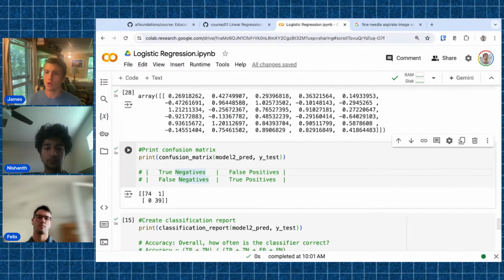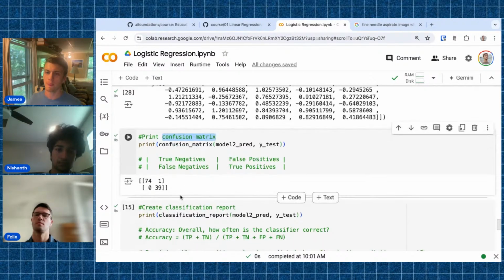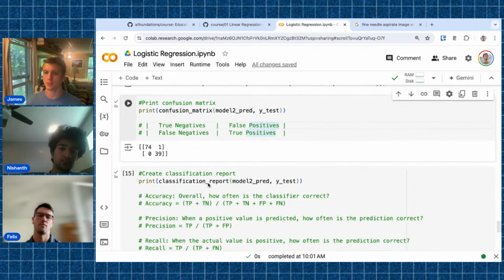So depending on what you're trying to do, understanding all of these is important. And so this is often visualized. This is not visualized here, but it's normally visualized in a prettier way as what's called a confusion matrix. So knowing all of these values is really useful. Knowing that, okay, our model had no false negatives, but it had one false positive when we tested it. That's interesting.